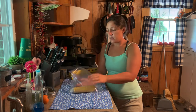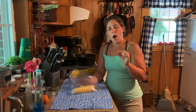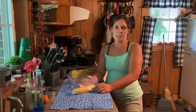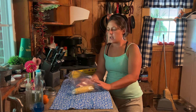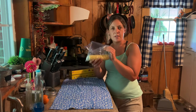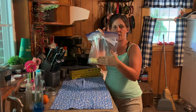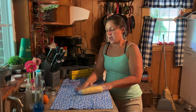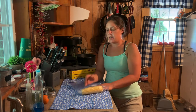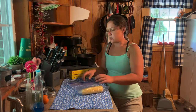I have eaten corn that was up to a year old out of my freezer that is still almost as delicious as fresh corn. Anytime you're preserving anything it's not going to be as good as fresh out of the garden — we all know that — but this right here is mighty close. It keeps so easy. Stack your corn cobs in the bag, make it flat, it lays good in your freezer and doesn't take up a whole lot of room. No blanching, no washing, no anything. Pick your corn, shuck it, wrap it in saran wrap, and stick it in a freezer bag.